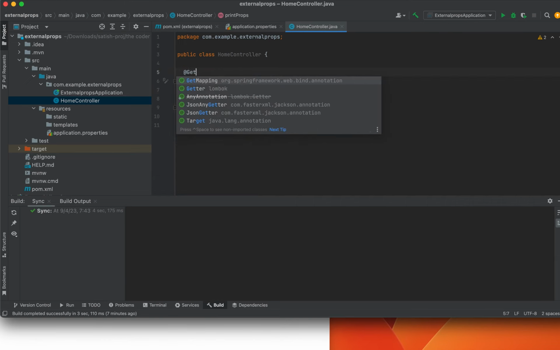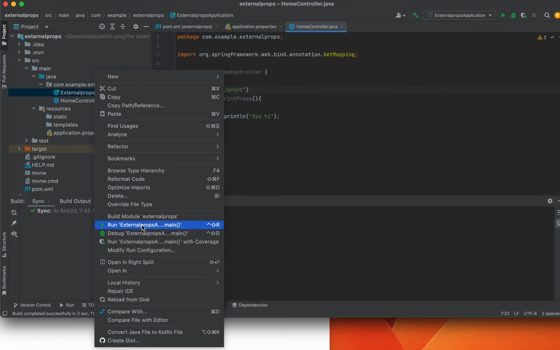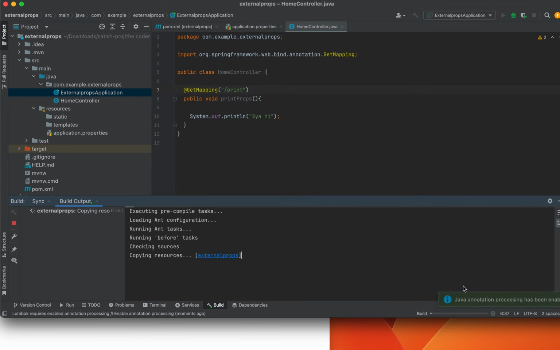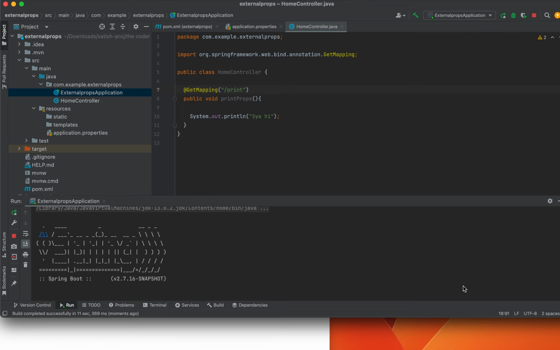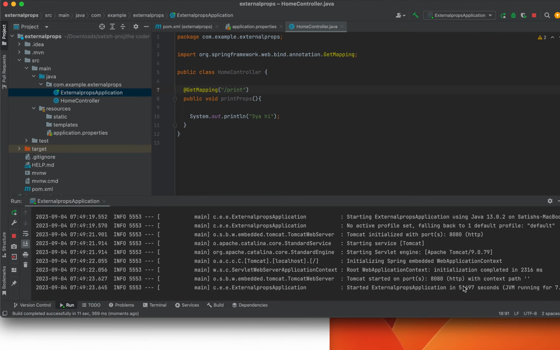Let's test this first, whether it is working or not. Let me run this application and see if that works well. Okay, application is up.